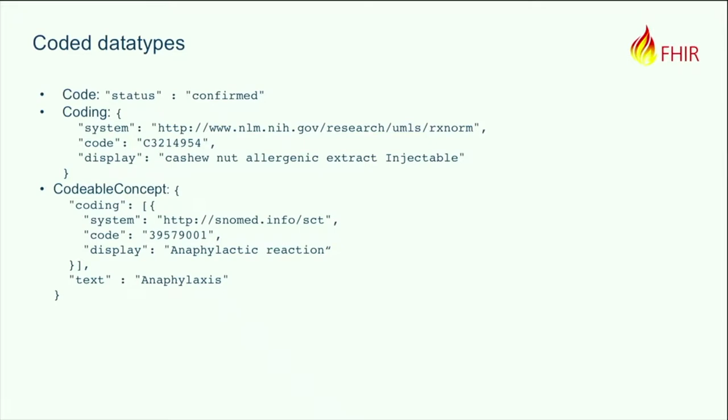The second reason why it's so useful is that the multiplicity of the coding element is naught to many. It is perfectly valid in FHIR to have a codable concept value which has no codings but has just text. So by definition, the text is supposed to be the text that the clinician entered when the coding was done or selected from the list. But in real life, often you'll have information which isn't coded, should be, but isn't coded. So what the codable concept allows you to do is to at least say this thing should be coded, but if you don't have the code, at least give us the text. So that concept of incremental interoperability.